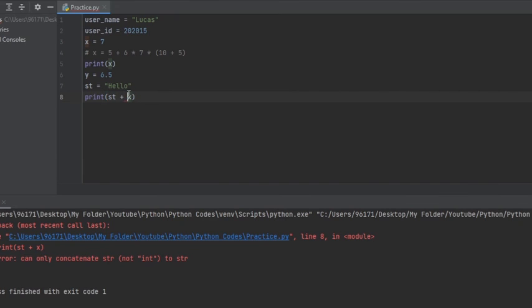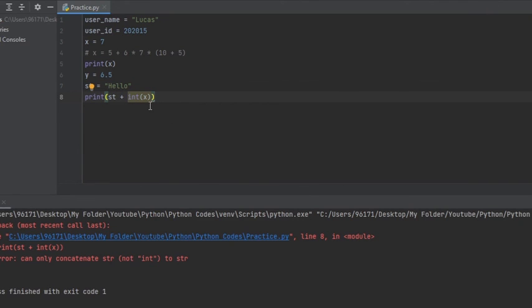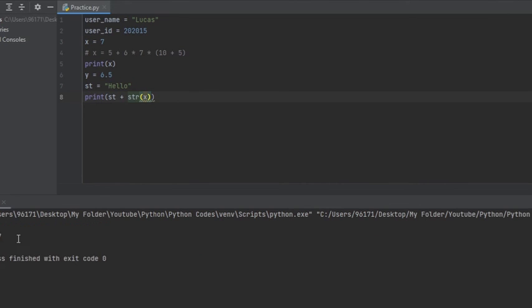However, if we use type conversion, by using the command str, we need to transform it to string, and here it's working. And of course, we can do it with the floating point as well. You see, it's working now. It didn't give us errors.